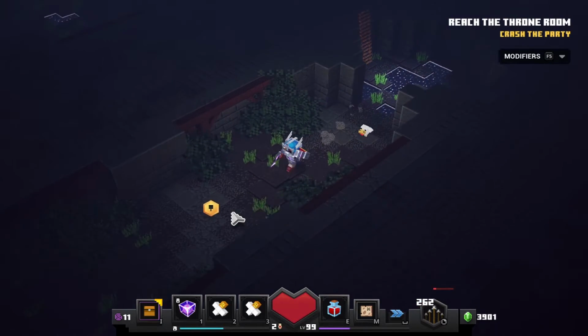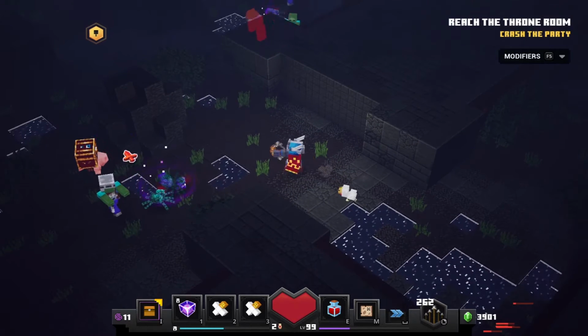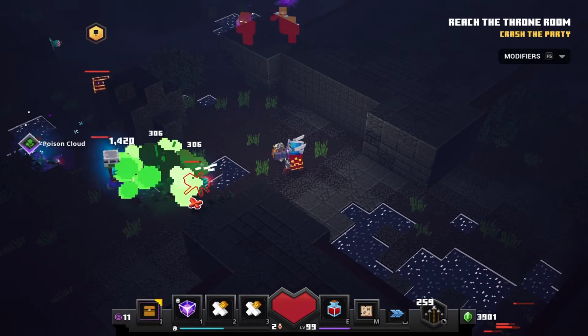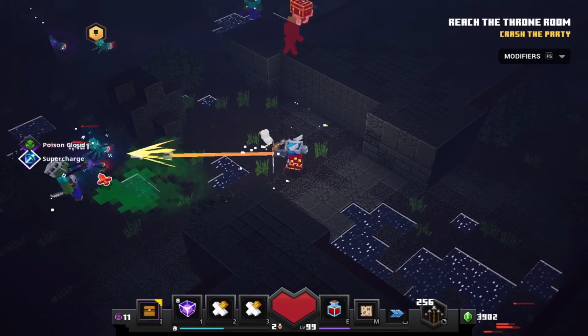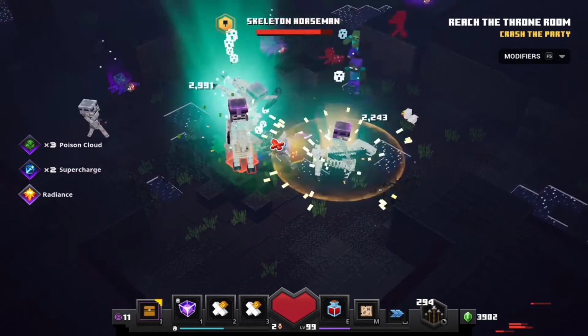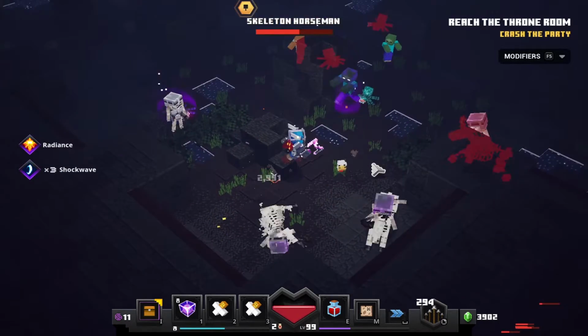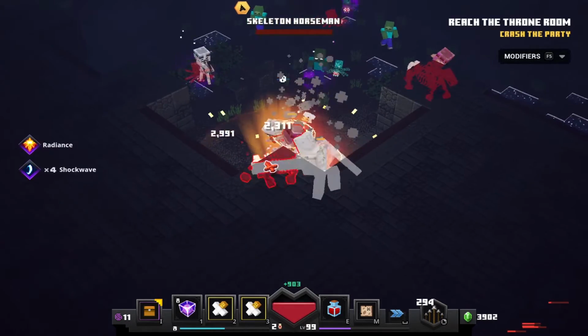Okay, we're just gonna go down here. We're gonna try finding some stuff down here. We can go past it real fast. That'd be also amazing. Yeah, skeleton horsemen. Okay, we can deal with these. Besides that, they're murdering me alive. Golems, get out of here!